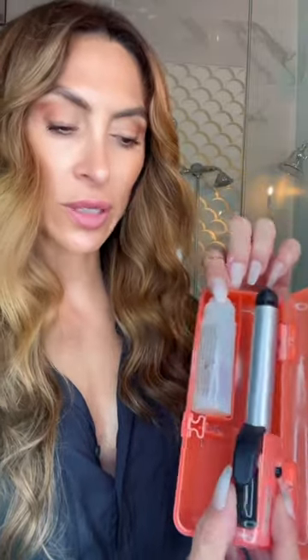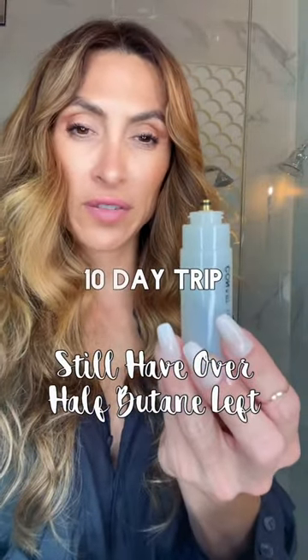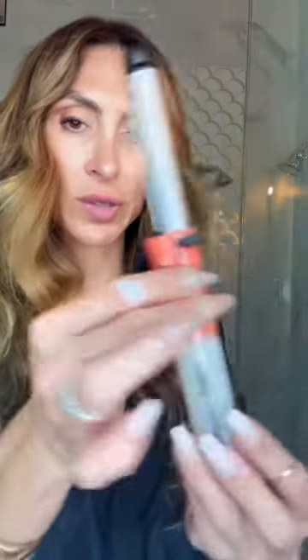Today I'm going to review the best essential for summer if you want to have curls. My hair is not all the way curly — I have curls in some spots — but this is a travel curling iron that is cordless and runs off these little butane thermocells. It comes in this cute little case and it comes in two parts: the curling iron part and the butane refill. I used this thermocell over a 10-day trip and still had half the butane left. You just screw this in like this.